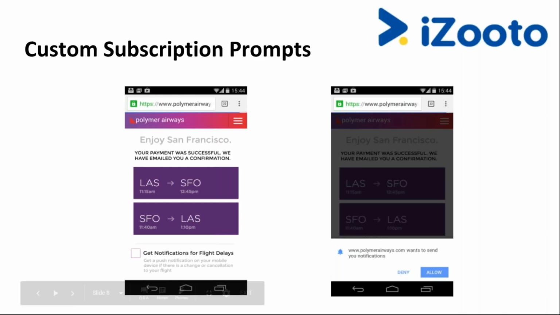Now, for a user to subscribe to a website, or for the user to actually provide you that permission, he or she should show some kind of intent. Most of the marketeers, like I mentioned earlier, and even some developers for that matter, actually commit this mistake of asking permissions directly on the page load time.